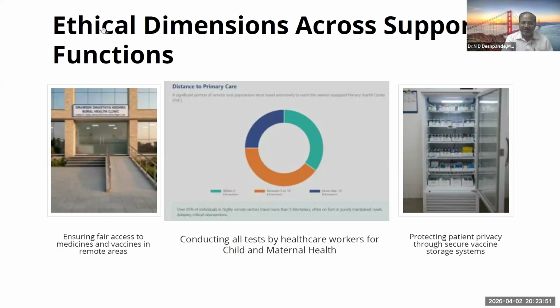Ethics is there, having multiple dimensions across the support functions. It can be viewed from supply chain management, from the HR perspective, and from sales and marketing. Although less in healthcare, they are not entitled to do sales and marketing as much as other industries. So ensuring fairness and access is how ethics has to be maintained across all the support functions.